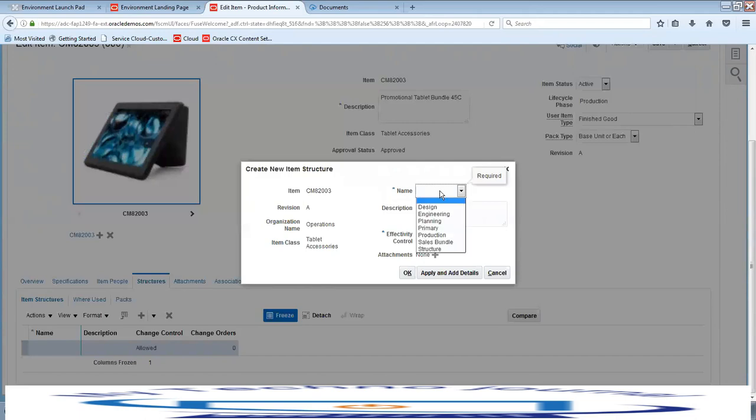So now let me select a name here as primary, and you could provide any description, and you could provide an effectivity date as well, and click on apply and add details.